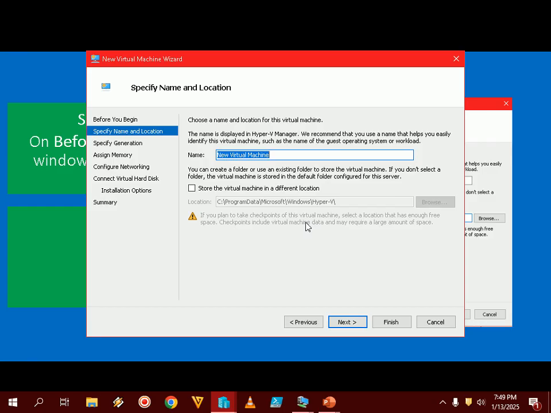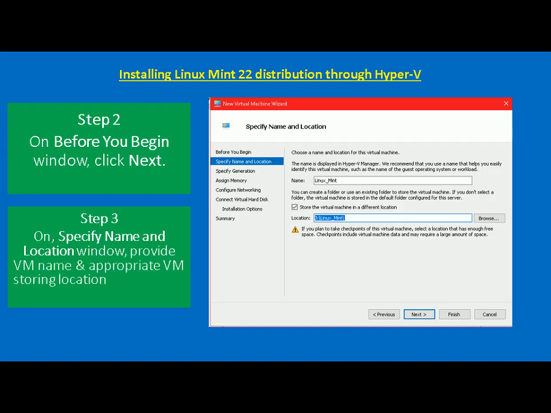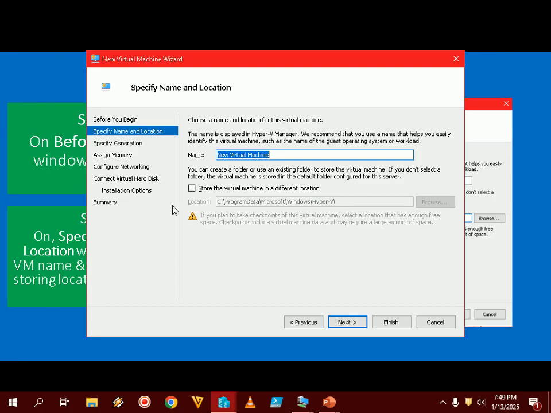The next part is on the Specify Name and Location window. Provide the virtual machine name and an appropriate virtual machine storing location, and click next. So here I'm just giving the name as this because we are installing Linux Mint version 22.